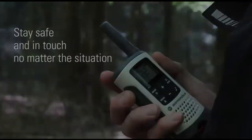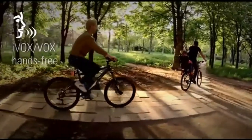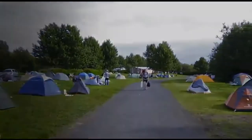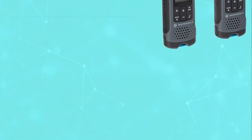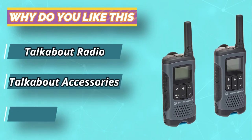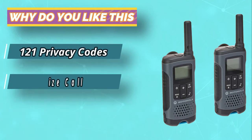The Motorola T200's NiMH battery can last up to 12 hours, and over 29 hours with three double-A batteries, making it best suited for whole-day usage. It also has an EcoSmart feature which allows you to consume less power when on and not in use. The T200 also has 121 privacy codes and 22 channels for use within family or friends, 20 tones to choose from, and a range of up to 20 miles — great for multi-generational vacations.